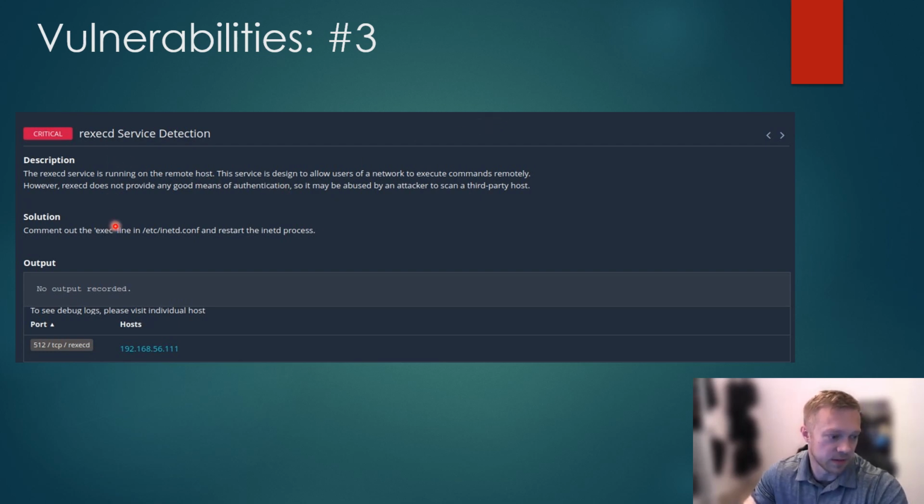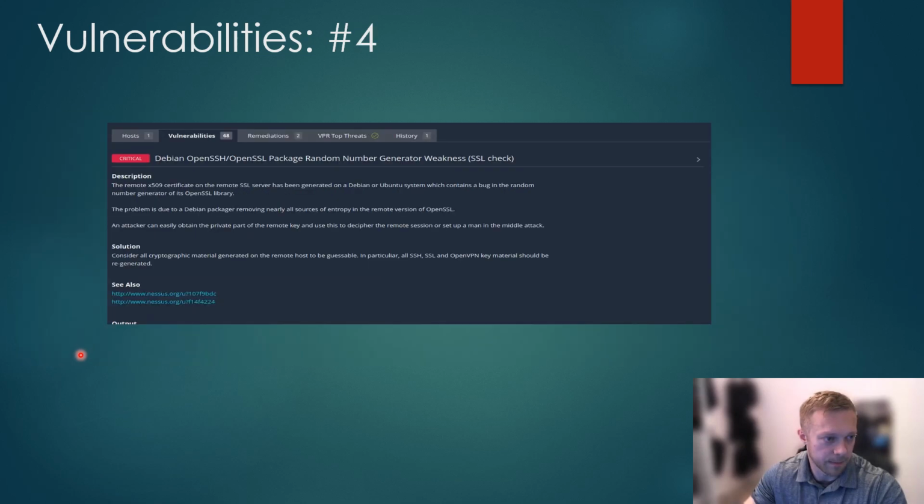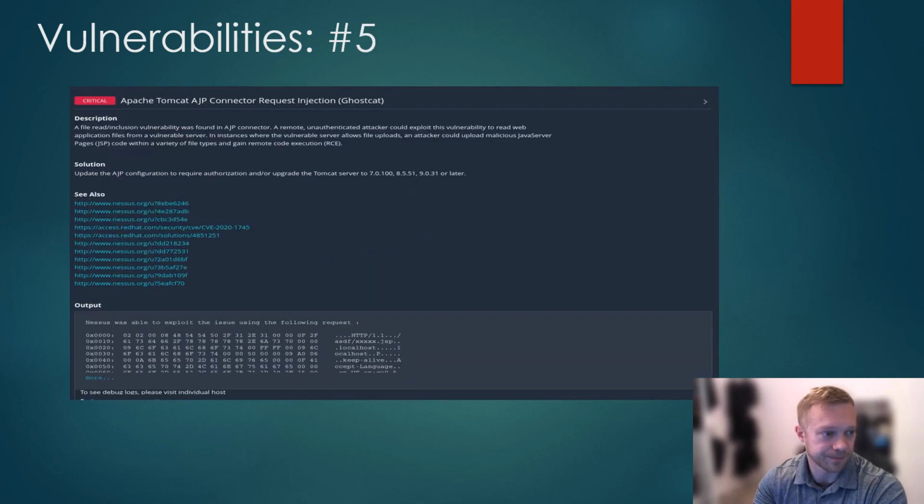Vulnerability 3 is another one, on port 5112. This one can easily be used to achieve root access as well. It's a very vulnerable port. The version of OpenSSH and OpenSSL doesn't use good cryptography, which is what we talked about earlier with our MD5 hash on the previous scan. So all of these keys really should be regenerated, or it should be using a different protocol, because this can cause issues as well. It doesn't actually randomly generate keys, and they can be guessed.